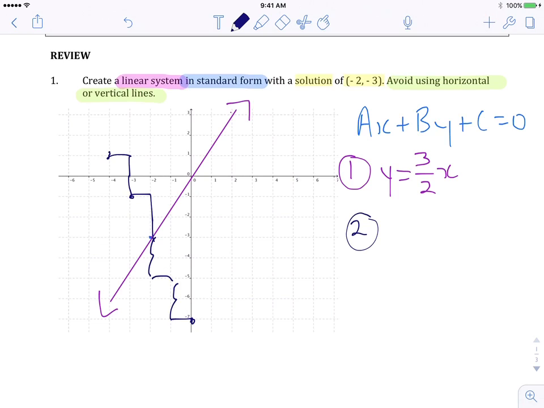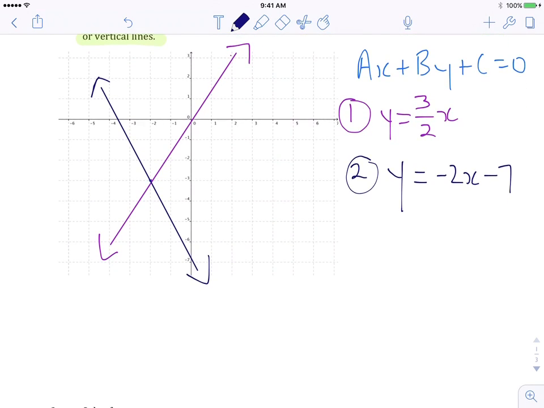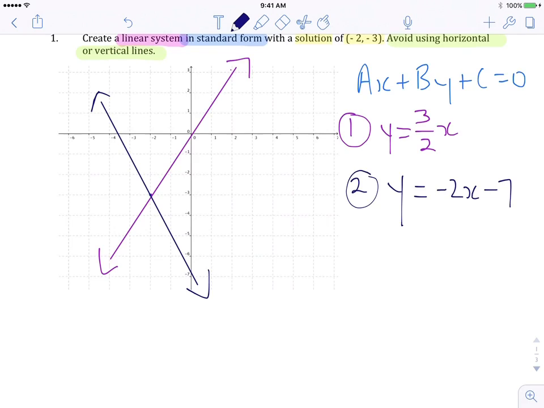And that's close enough. So we've got a y-intercept. You can notice that the y-intercept is -7. And if the y-intercept is -7, that's pretty simple. We also have a slope. Remember, we went down 2, right 1, so that's -2x, and the y-intercept is -7. And as you can see, of course, our point of intersection is -2, -3, because we use that as our starting point rather than having to find it after graphing the line. So we're just working backwards here.